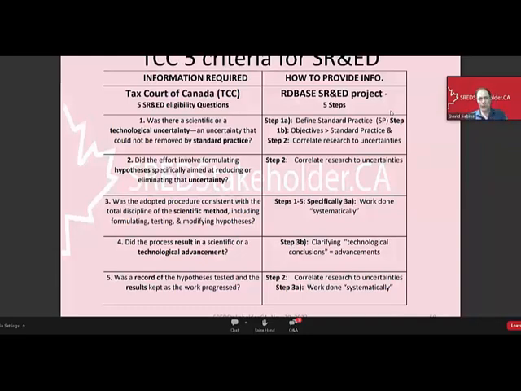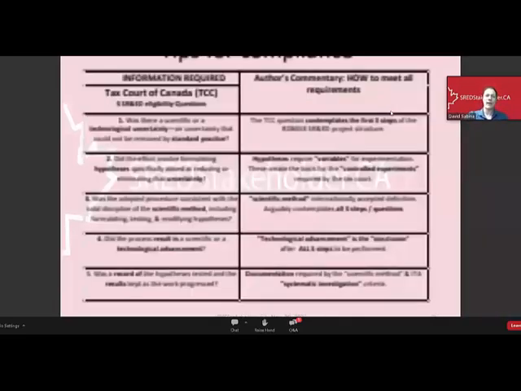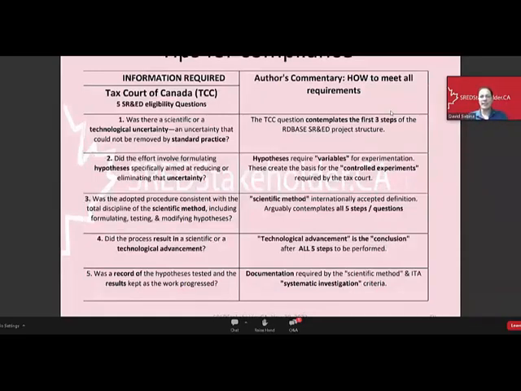Okay, whether a record was kept, or basically the documentation, falls again within what we call systematic investigation. So some of the key things are technological uncertainty. As we said, you've really got to go through these first 3 steps. To show that there's a hypothesis is often best evidenced by saying, well, look, there could be 100 variables that a crack team's going to identify as relevant. But what we want to do is then apply professional judgment. So have the principal investigator use his or her professional judgment to say, out of these 100 variables that we've identified, in my professional judgment, what do I think are the top 3 to 5 if I had to rate or rank them?